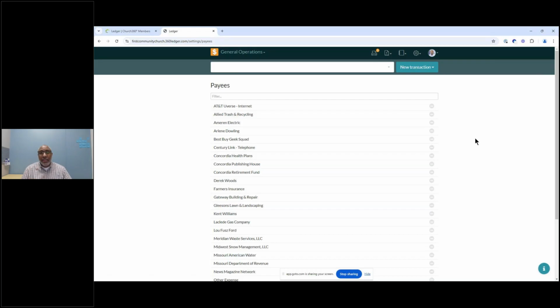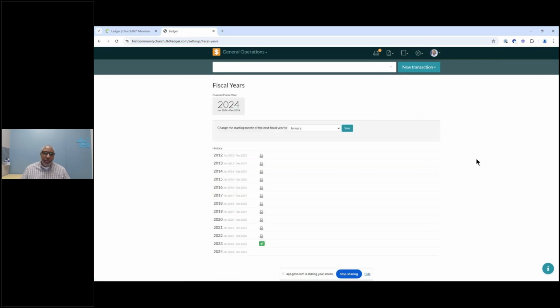Okay, and that is payees. That is the last thing. Actually, let me show one more. Just squeeze this one in. I'm going to show fiscal years. When I said all the data was going to migrate over, yes, all the data migrates over except for those couple things. And I'll talk about one more in just a second.